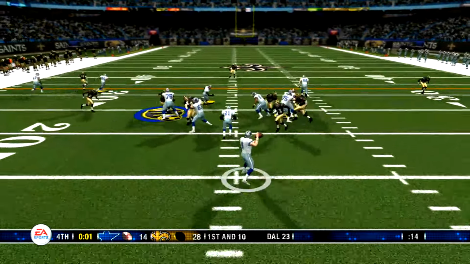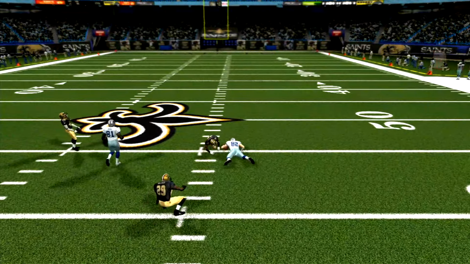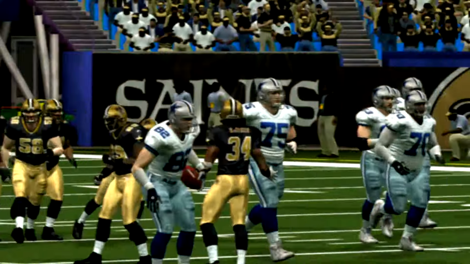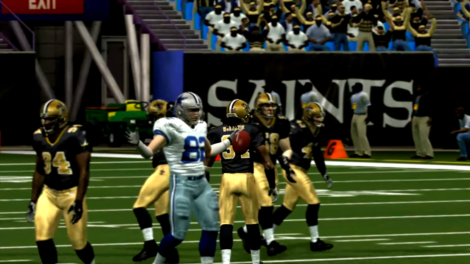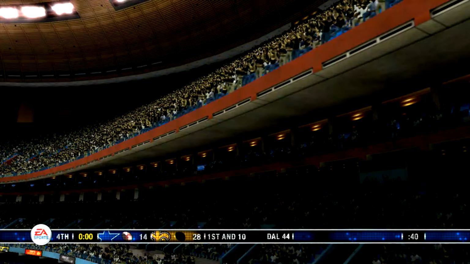The Cowboys line up in the shotgun. Throws it, falling back. Is caught by Whitten. McKenzie there to make the tackle. 22-yard pickup of that completion. That play brings this game to its conclusion with the final score. New Orleans, 28. Dallas, 14.